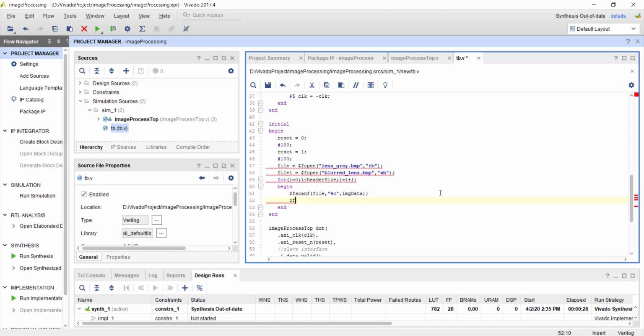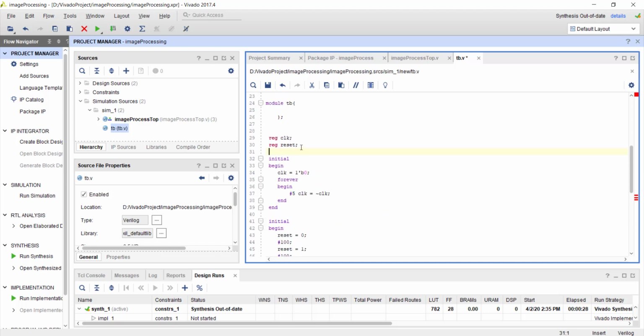So it's not fprintf, it's $fwrite here. File, formatting again %c, and let's say image data. We need to declare image data. It's 8-bit data, so we can say reg [7:0] image_data.